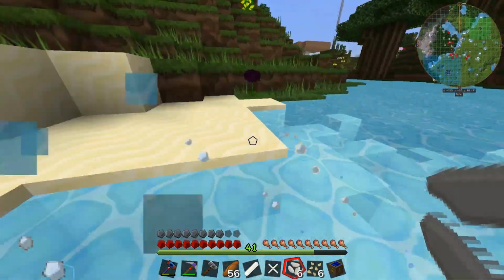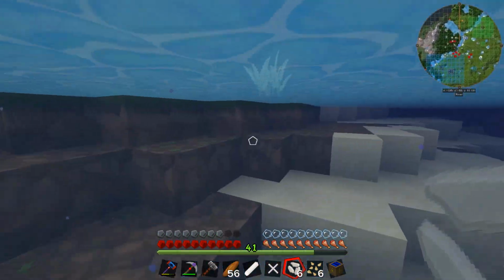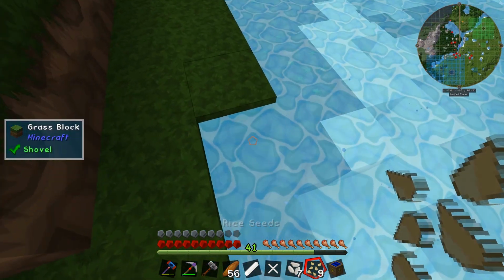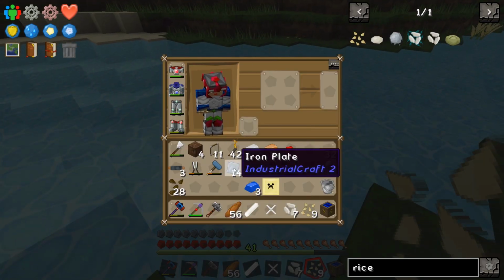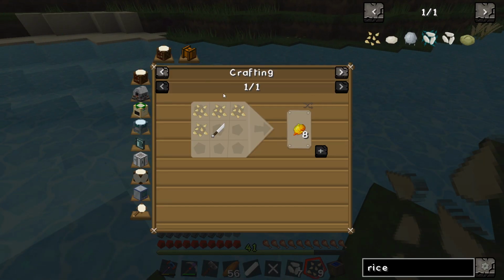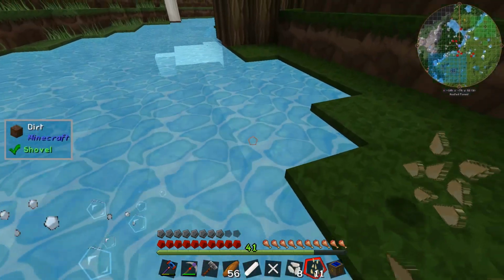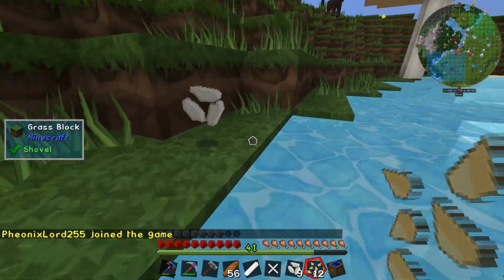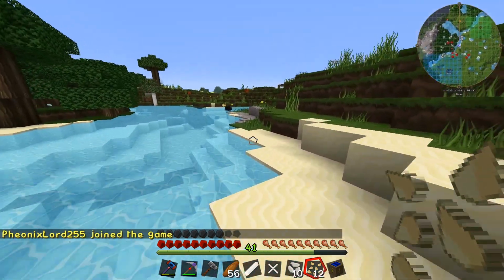Now, it would be nice if we could find some apatite because we don't have enough bone meal to get a good amount of this rice through farming. Also, do I have to plant these on the water somehow? Yeah, that doesn't work. How does one go about planting this rice without the use of AgriCraft? Because we don't have AgriCraft installed in the pack. Or should we just go and try and find as much of this rice and as much of this sugarcane as we possibly can and then use that instead?